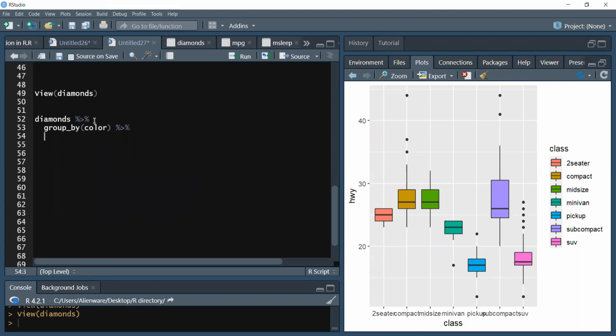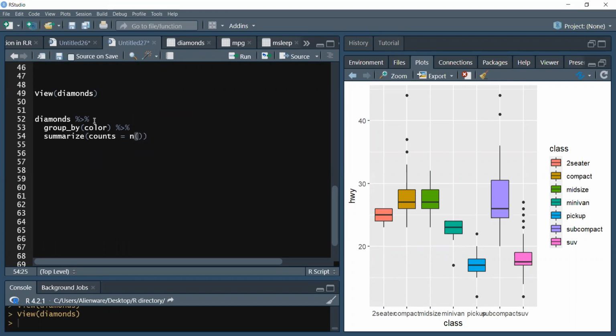Once I group by color, what do I want to do? I want to do a count, is it not? Whatever I get, I will now do a percentage of it. Is that how we do it normally? So in that case, I will summarize. Summarize what now? The count. How do I do count? It will be n, is it not? So that will be the count.